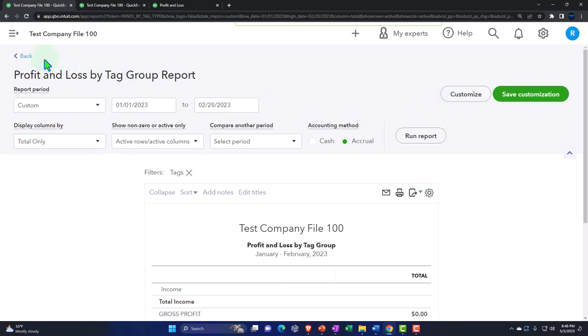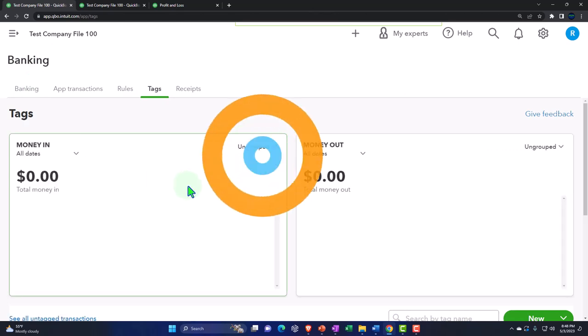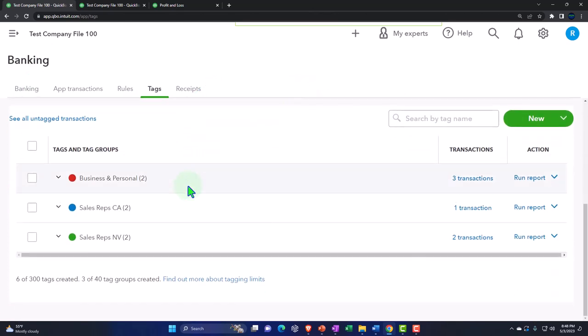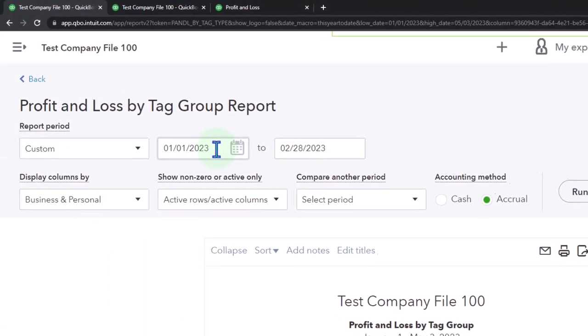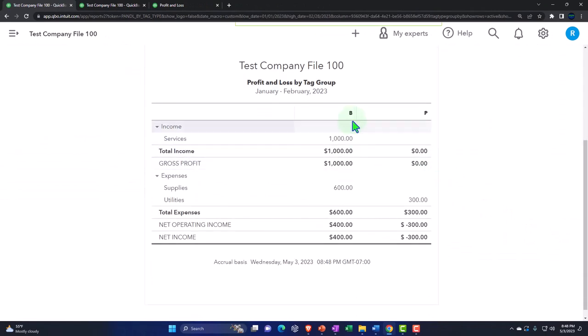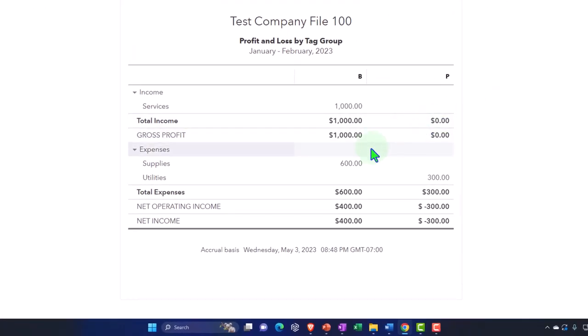Okay, I'm going to run that report again just to take a look at the example that we did. Remember, our example is that we're using a cheaper version, so we don't have access to the classes, and we want to use tags to break out between business and personal. So for example, here, if I run this report, and let's change the date range to the end of February, 02/28/23. You'll notice our issue was that I had business and personal. I would like to have that non-classified column over here to see if there's anything that I didn't put a tag on, to double check that I've tagged everything, and therefore that all of my income statement, especially for the business, is correct, so I possibly can use that for taxes, for example.